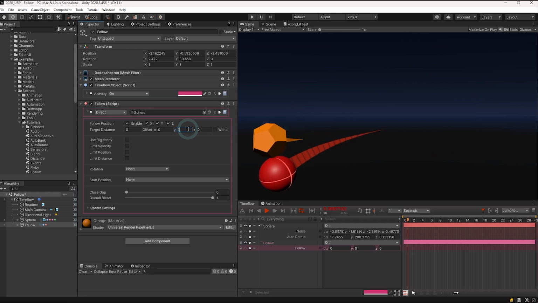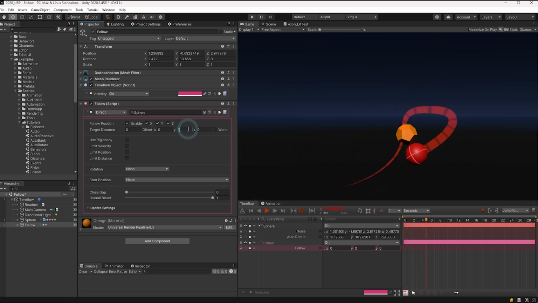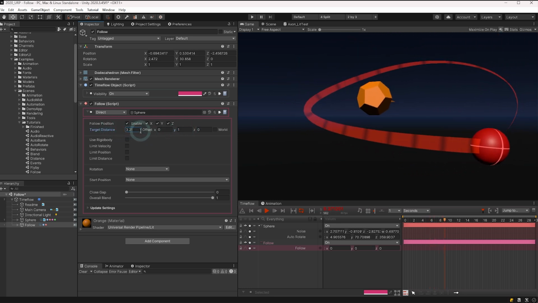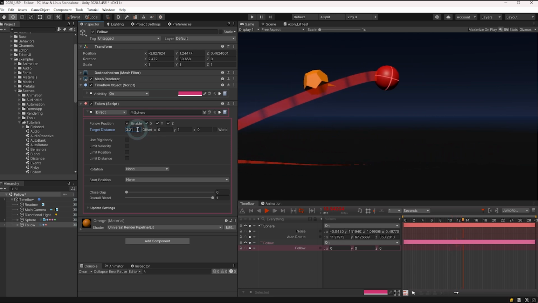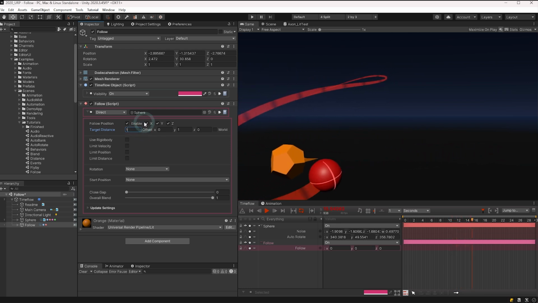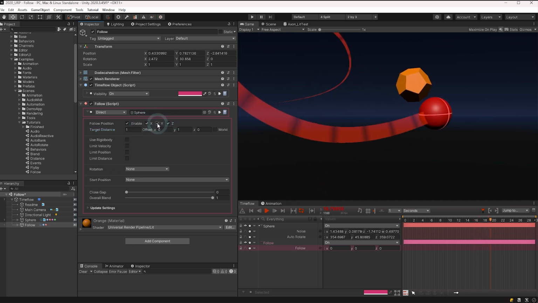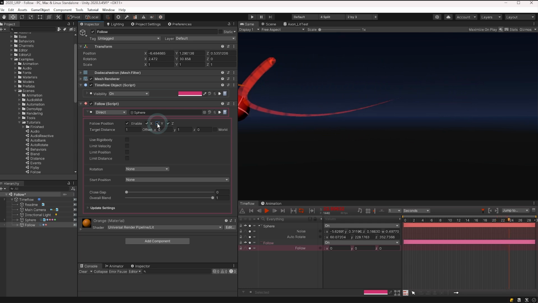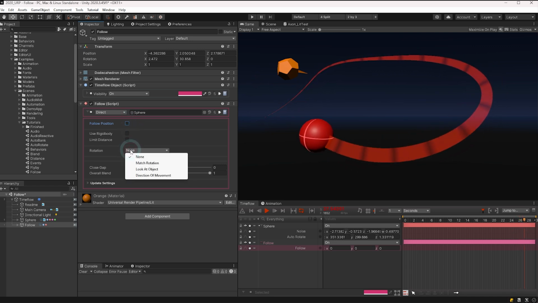This setup is helpful in situations where you want to attach one object to another without having to reparent them in the hierarchy. Another option is the target distance, which keeps the object a certain distance away from the target, allowing it to follow behind. We can also limit which position axes are applied using these checkboxes. For example, we could turn off the Y position to keep the object on the XZ plane, or position following can be turned off entirely.